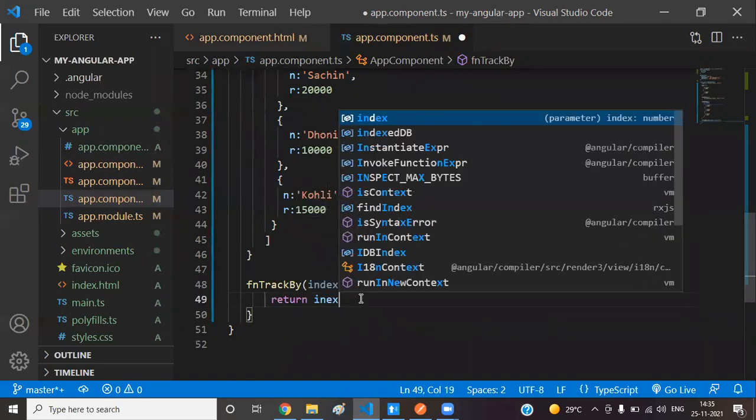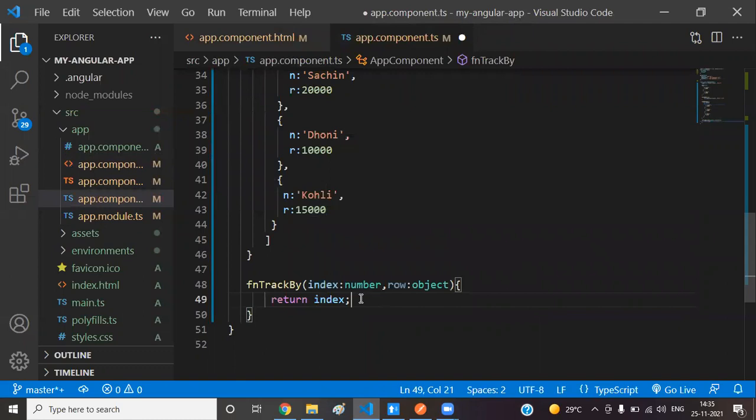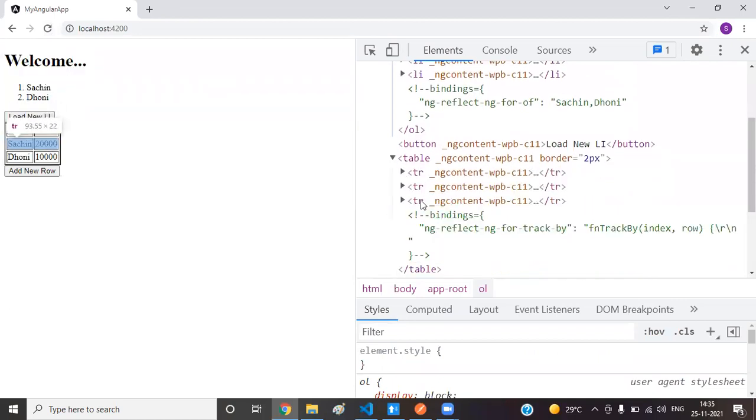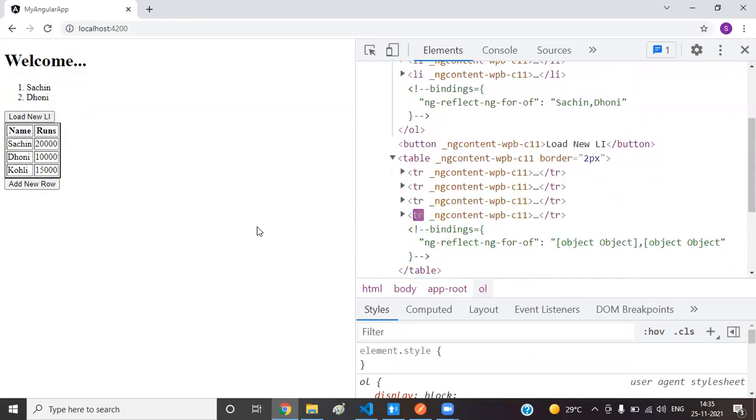So can we return the index from here? Now if you observe, this is my table, two rows. If I click on this, see, one row added. If I click again, see, re-rendering is not happening. Why? Because the first row, the 0th index row, is loaded, no need to touch. The second one, the third one, every row has its own unique identity.